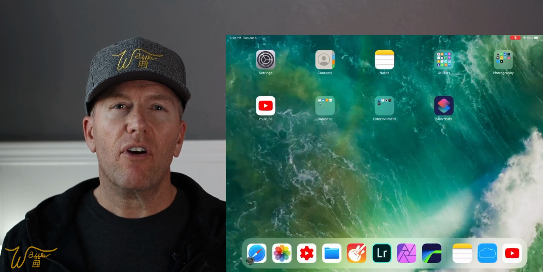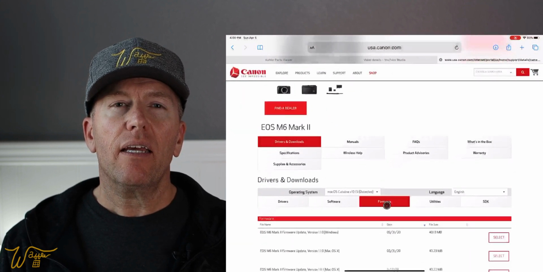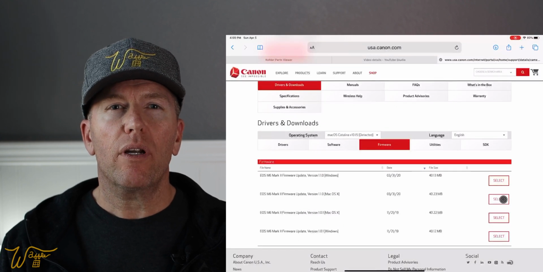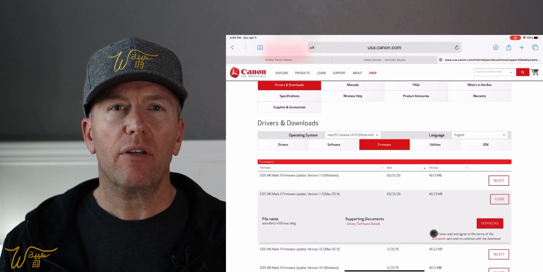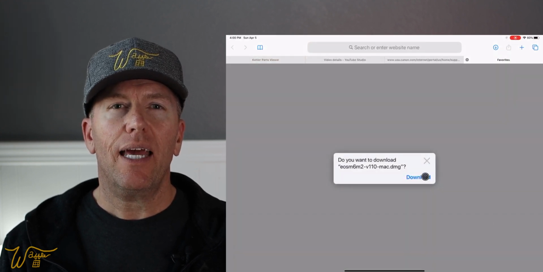Well, iOS 13 has definitely made it possible to utilize your iPad for almost all of your computing, be it mobile or at home. So I was very hopeful that I'd be able to download the .dmg file, then open it on the iPad and extract the actual firmware file, which is a .fir. So I opened Safari on my iPad and I went to the Canon USA, in this example, website. I typed in the support drivers and downloads for this particular camera. I went down to the firmware, clicked on yes, I accept the terms and conditions, and downloaded it.